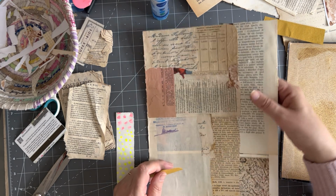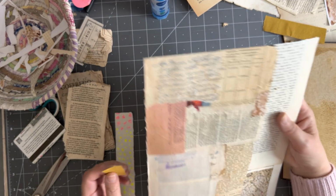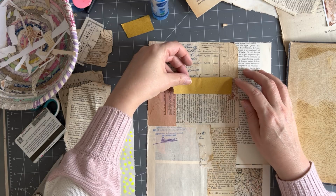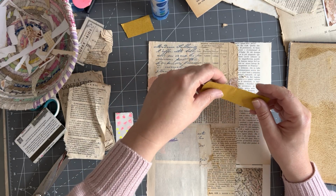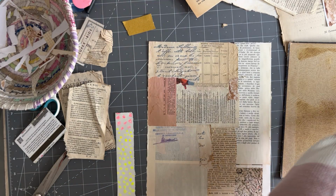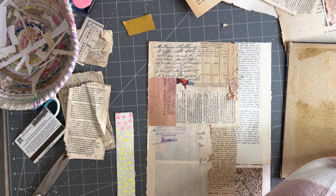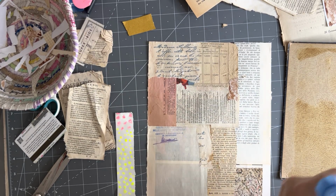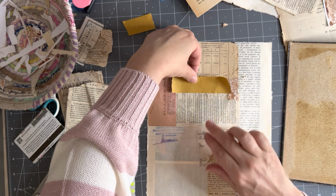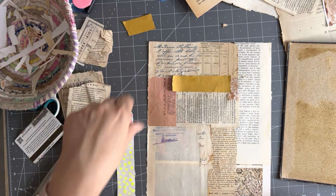What's happened there? Oh, there's glue there, so I need something longer. I'm going to put that there. We'll cover up some. But that's how it has to go, because it's sticky. It will cover up the stickiness.